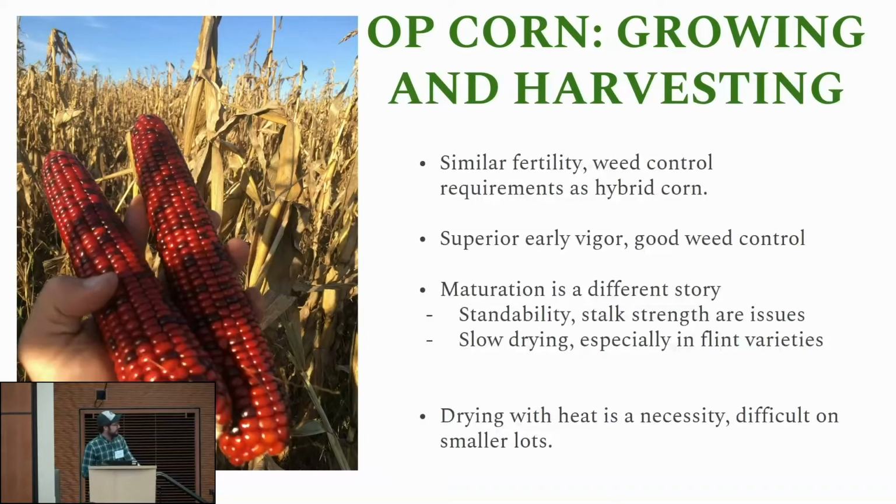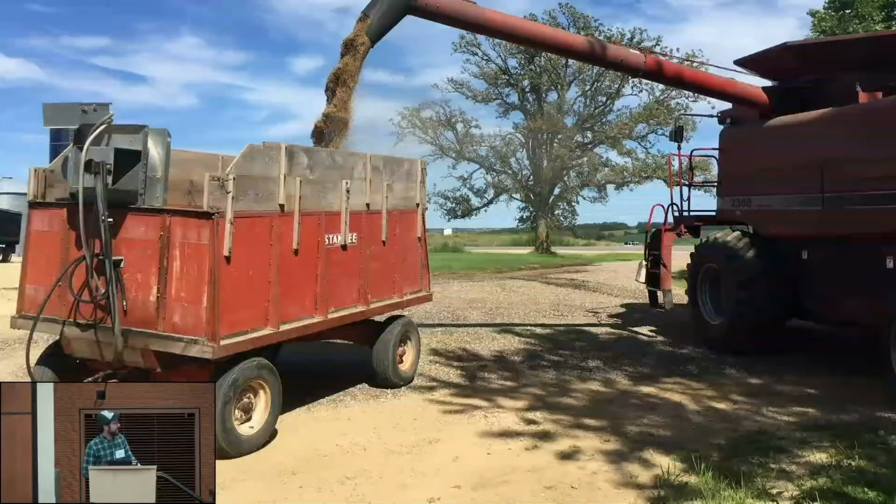I've really struggled with our varieties to have them dry down in southwest Wisconsin in any reasonable way. So we've had to be a little bit more creative in drying because, again, when we're planting low acres, these corns tend to only yield 50 bushel, give or take. You know, a value-added market's really key.